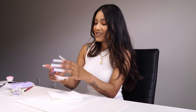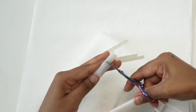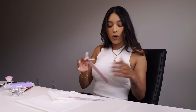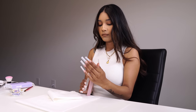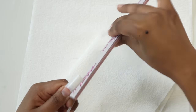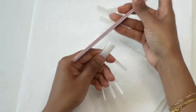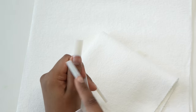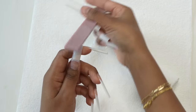Oh my gosh. These definitely are way longer than I've done, right? All right, now I'm gonna file them because I did a terrible job cutting these. Out with the old, in with the new. I'm making sure that I file right where the natural nail or the free edge is because I wanna make sure that they are super, super flush.